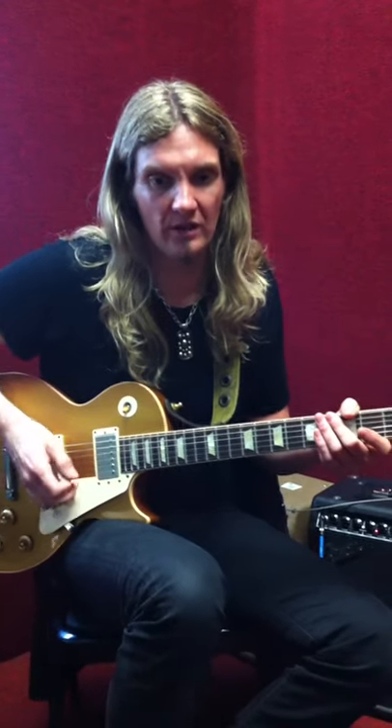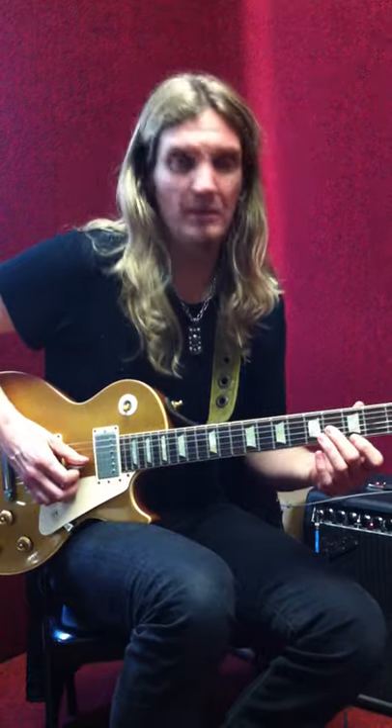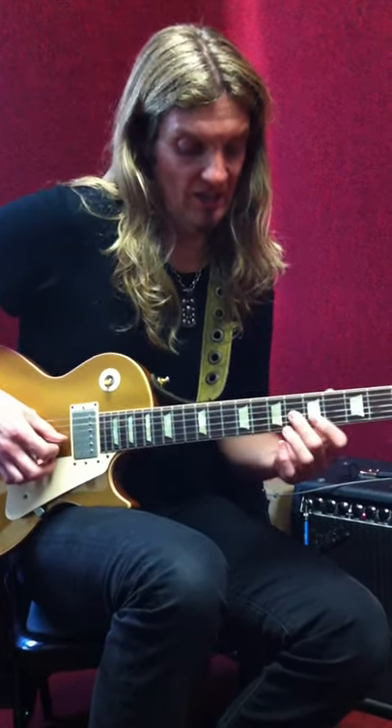A good thing to do if you're going to work with just your middle finger and your pick is try and get into some hammer-ons and pull-offs. Work into the three-note patterns. Most of you are familiar with the sixth patterns that people play, like in chicken picking — like if you're in A.